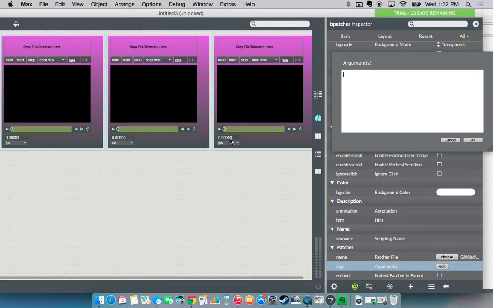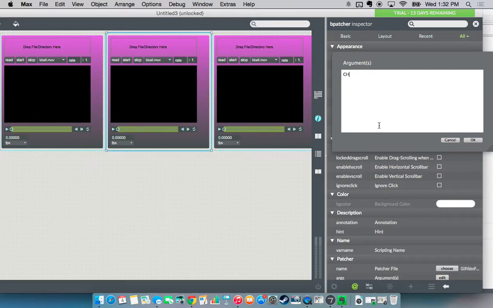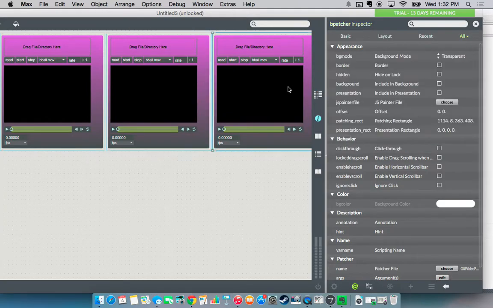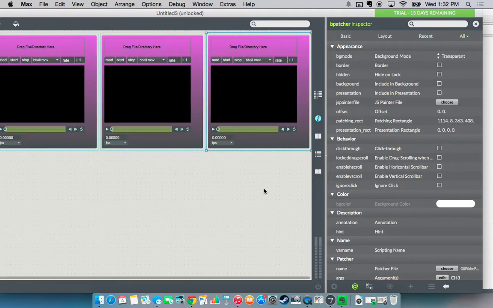So go back into the movie player and right-click somewhere on the canvas, the GUI video player file, and open up the Patcher inspector, and then there's an option in there called Open in Presentation. Make sure that that's checked. Anyway, here's where I add arguments. I'm going to do channel 1 for this player, and then down here, arguments channel 2 for this one, arguments channel 3, and oh wait, that's 4.